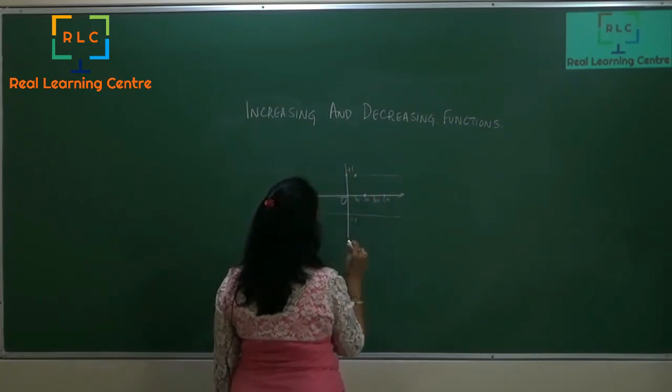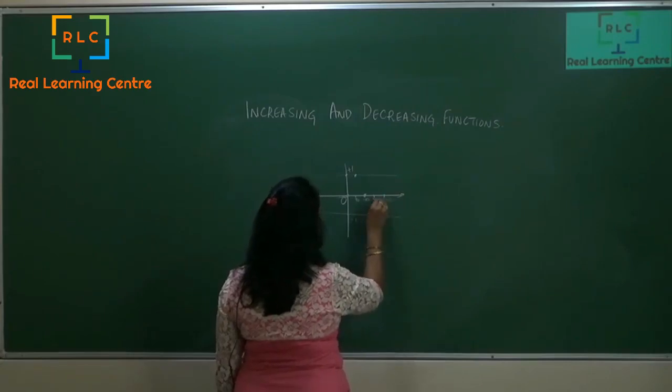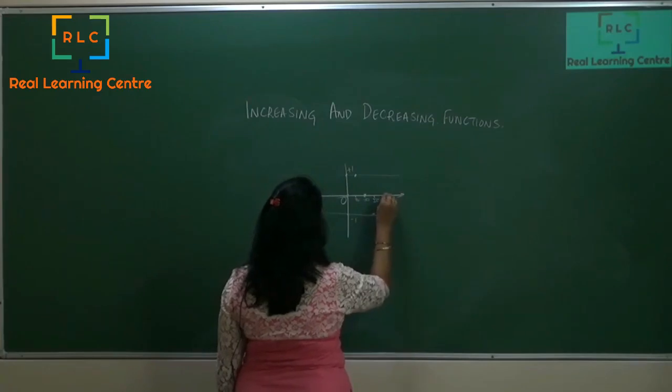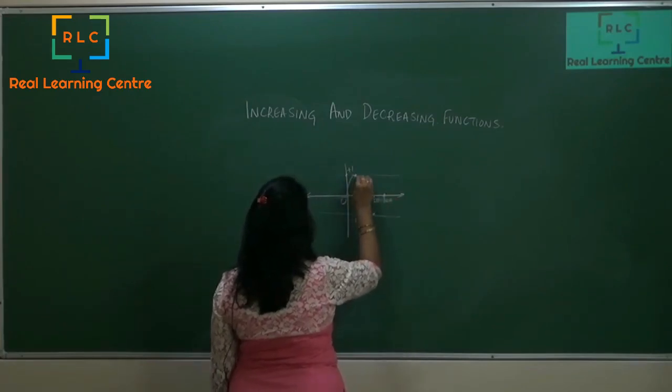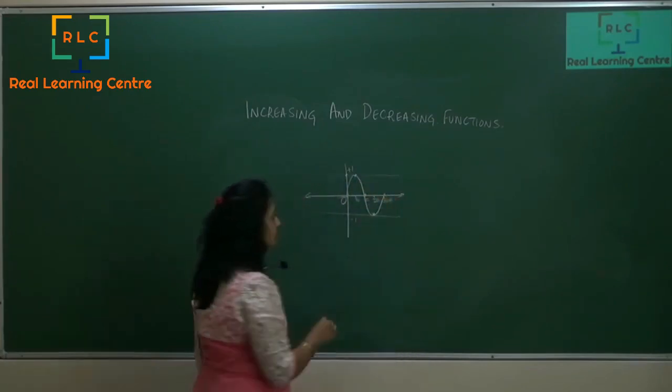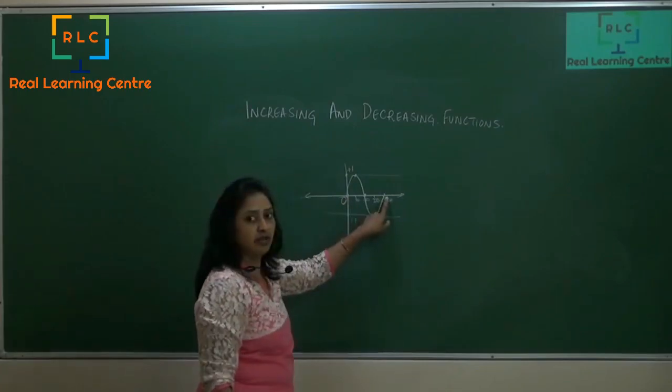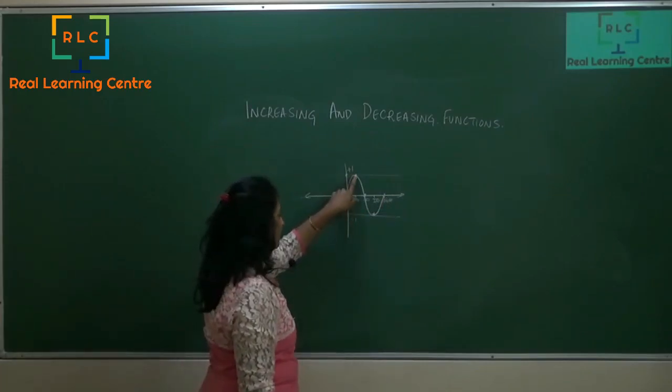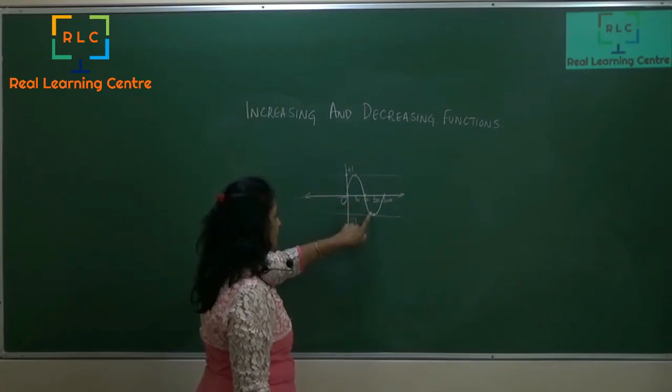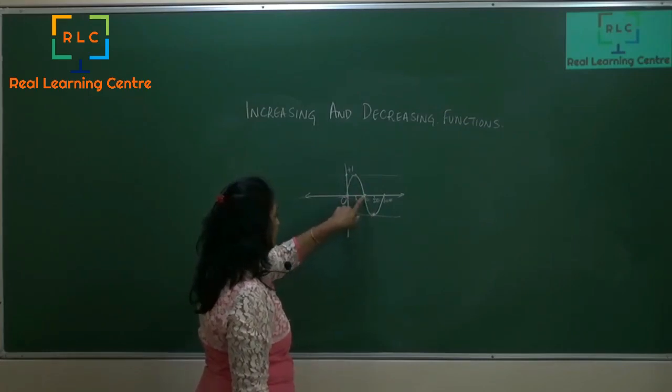Oh, I made a mistake here. 180, what did I write? 180, 270 and 360. Sine 270 is -1, sine 360 is 0. So when I take like this, see how the curve is? It has come down to the same level. Though it has gone to the top, it has come here, then it has come down here, it has come to the same level from here to here.